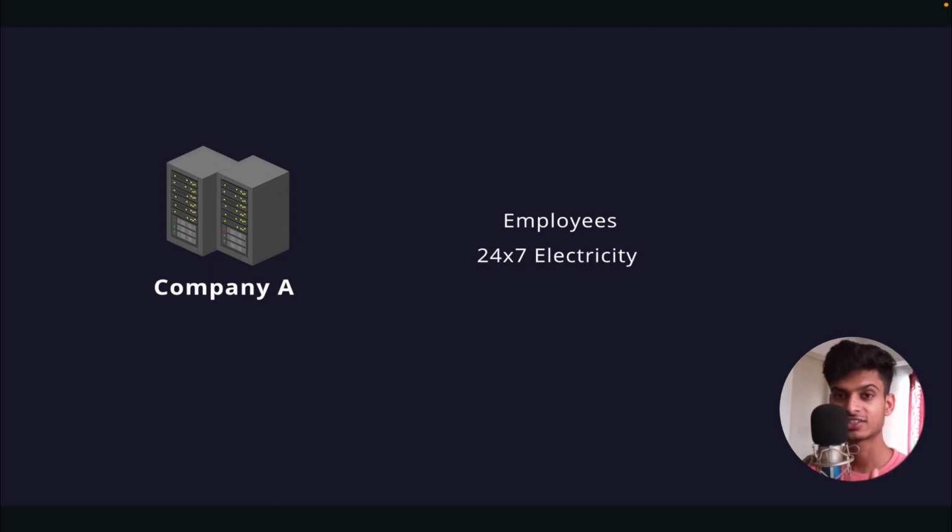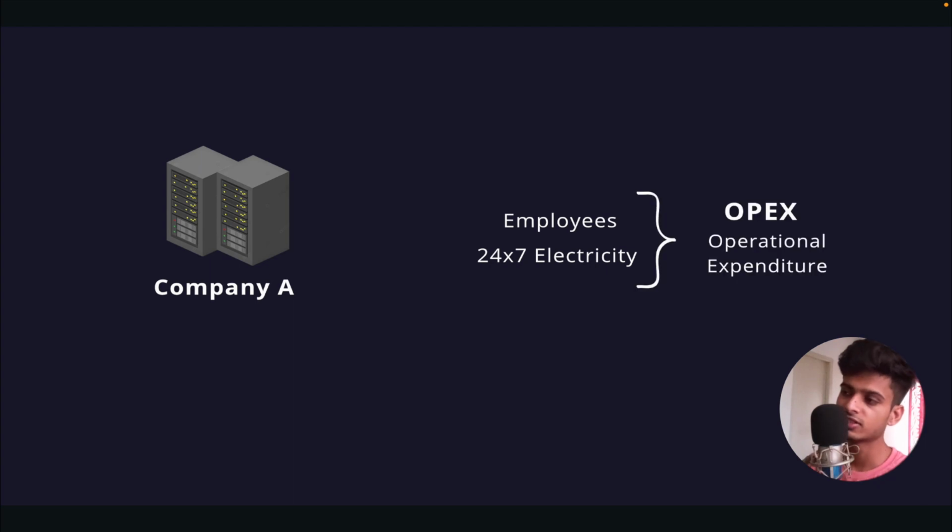And we also need to have electricity. These servers, as I said before, will run 24/7. They will never be shut off. So these consume a lot of electricity, both in terms of air conditioning, as well as the computational resources themselves. So all these things, electricity, employees and other resources, add up to a lot of cost. And this can be categorized as operational expenditure. That is the amount of money that a business needs to spend in order to operate this particular service. So on one side, we have capital expenditure, where the company needs to acquire all these resources.